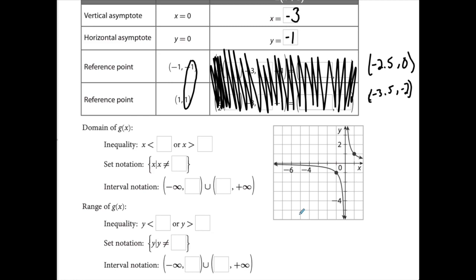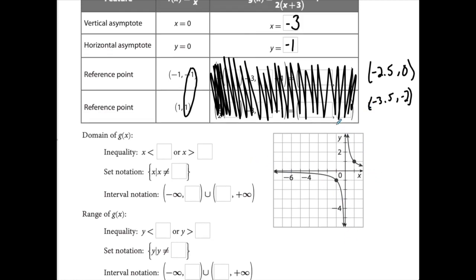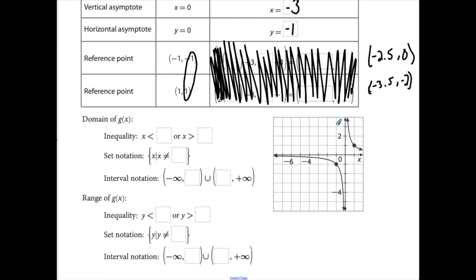You can see that, well, first, this is the graph of this one. We're going to have to make the graph of this one. So in any case, we know this is the graph of 1 over x. We need to do this one. And so what we have is a vertical asymptote at -3. We have a horizontal asymptote at -1. So our graph is going to dance around this right here.